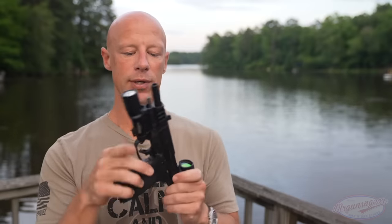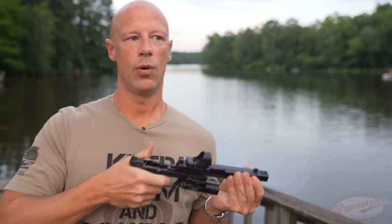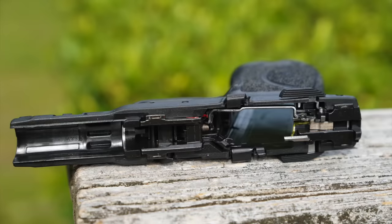And again, we can verify that we are unloaded, and you can take it down by either hitting this takedown lever here and sending it home, pressing the trigger, which is what we are going to do. Or there is a sear disconnect, which is that little yellow piece in there that you can push forward, and that way you don't have to press the trigger. But looking in there, you can see good fit and finish on everything in the actual frame.